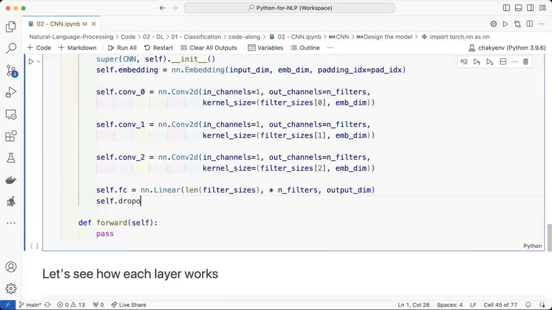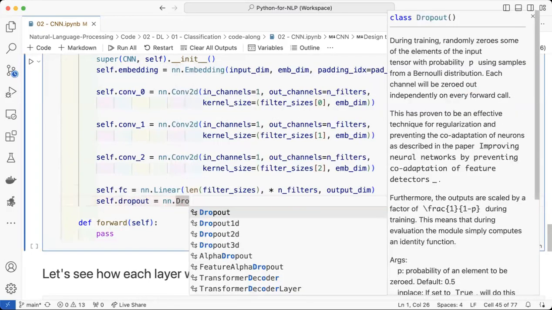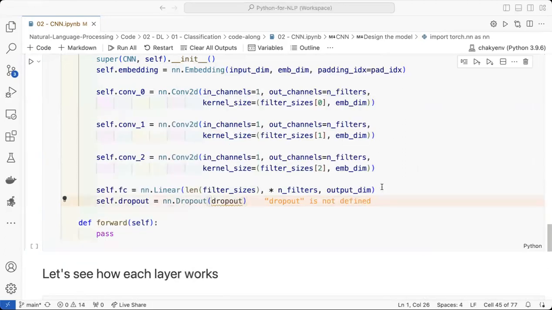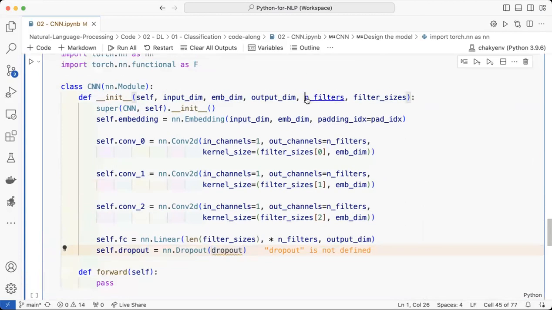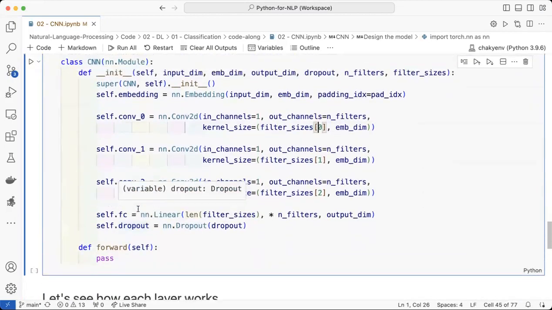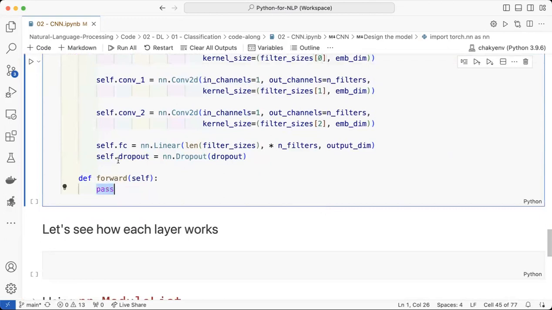And then now we're gonna have some dropout, and we're gonna say dropout equal to nn.Dropout(dropout). And I'm gonna add this right here. All right, so that is the CNN. All right, and then now we can move to the forward function.